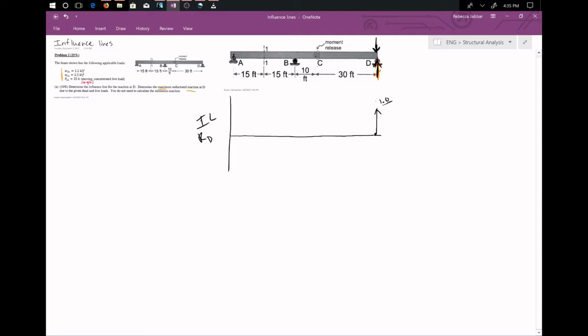we're just looking at D, first what we're going to do is just look at the support reactions, and we know that if we put a point load at B or if we put a point load at A, 100% of a point load at B is going to be supported by B, or same thing at A. This is all going to go just here. So for D, if a point load is at B or a point load is at A, that means that my influence lines at these points are also 0. So that's essentially what we're looking at. We're looking at if I put a point load here, here, and here, and how it goes moving across this entire beam.